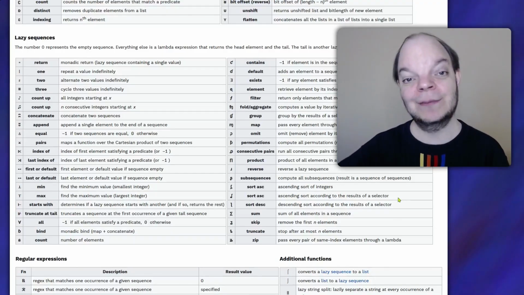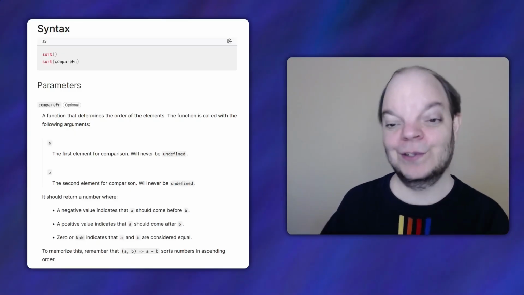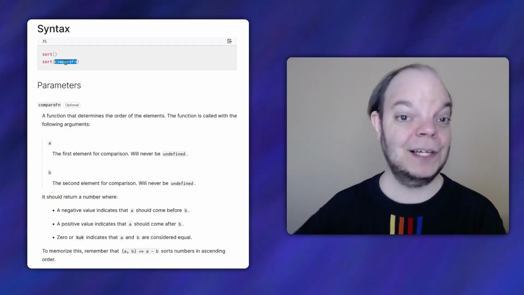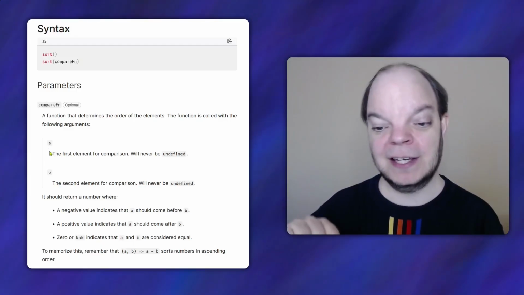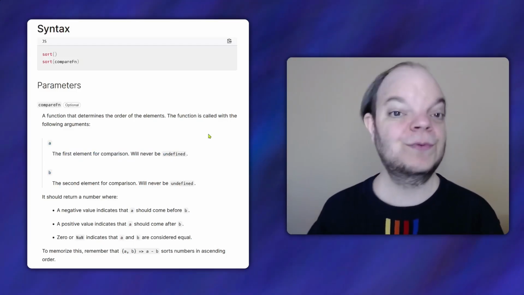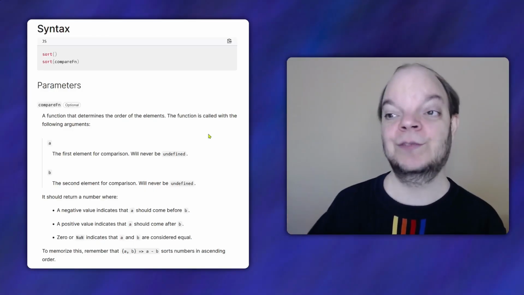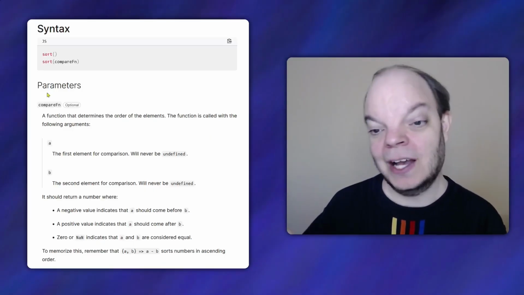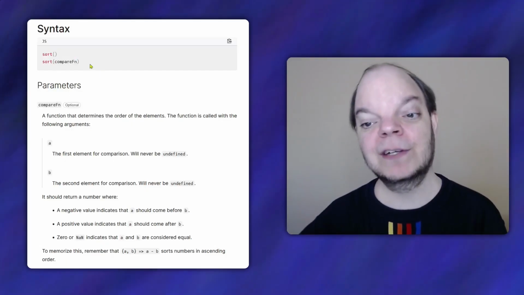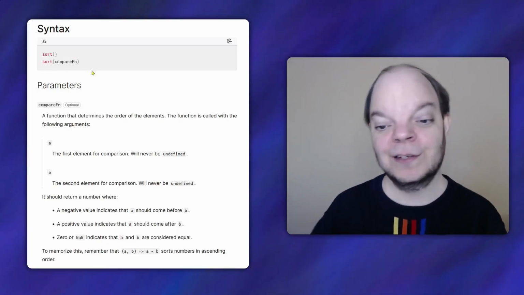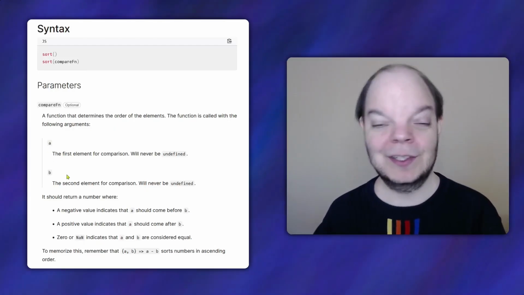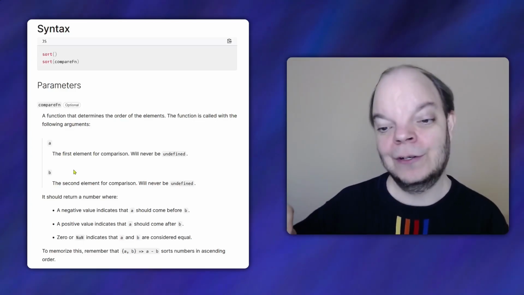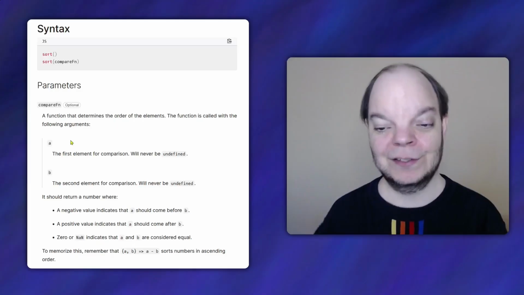retaining the original elements. But a lot of programming languages, including JavaScript, have a sort function which takes a compare function, which is not something that modifies each element, but rather it takes two elements, and then it tells you which order those two elements should be in, which one should come before the other. And the idea here is that the compare function will return something that is either negative, to indicate that A and B are already in the correct order, or 0, to indicate that the order doesn't matter, or positive, to indicate that B needs to come before A.